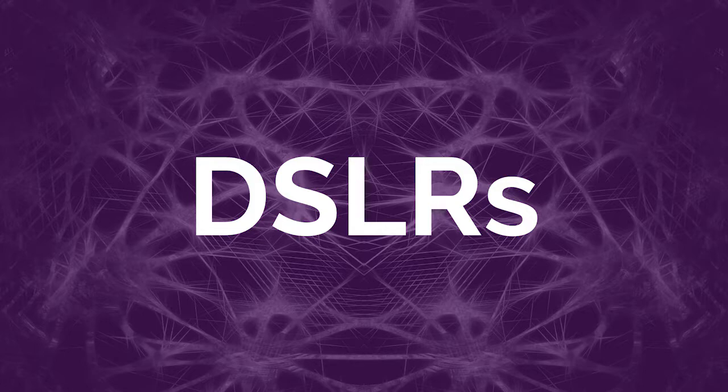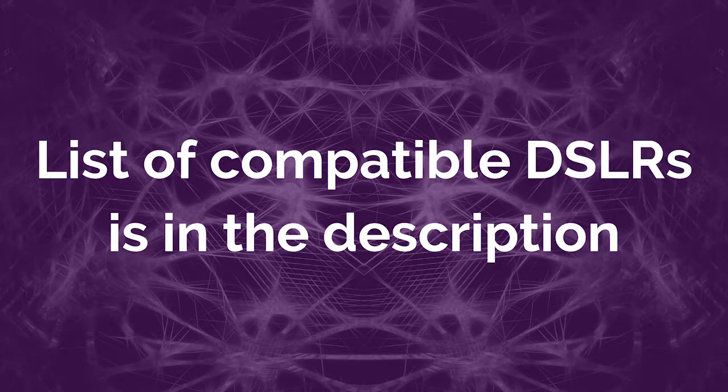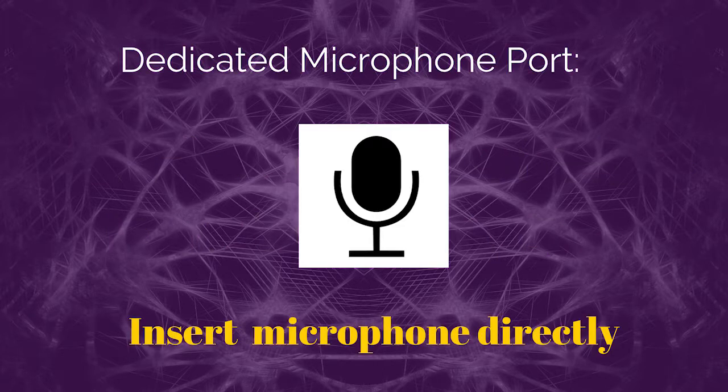DSLRs. If you are trying to use the microphone with your DSLR, first make sure your DSLR supports an external microphone. Then make sure the microphone is compatible with your device — especially if you have a Canon or Nikon. For other brands like Sony or Panasonic, we are not completely sure as we do not have the complete compatibility list, but you can try it out. The worst that can happen is that you will get a full refund if the microphone does not support your DSLR. Every DSLR comes with a dedicated microphone port, so you do not need to use the splitter cable — just connect the microphone directly and it should work.